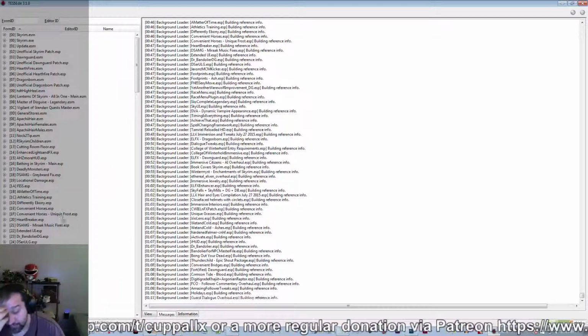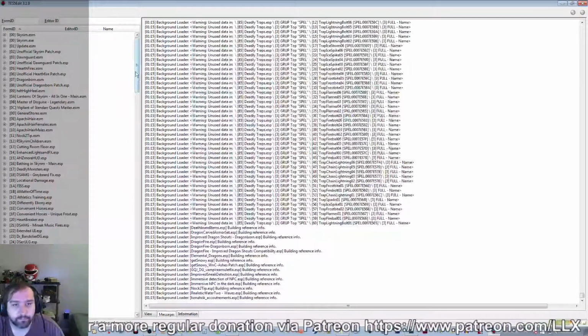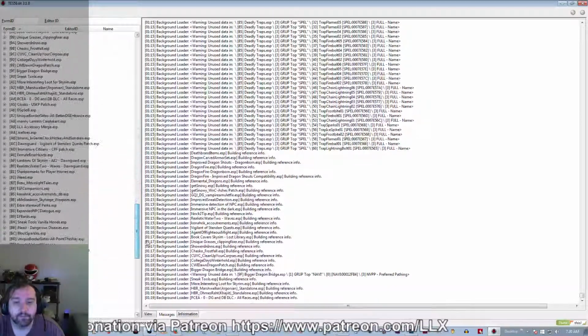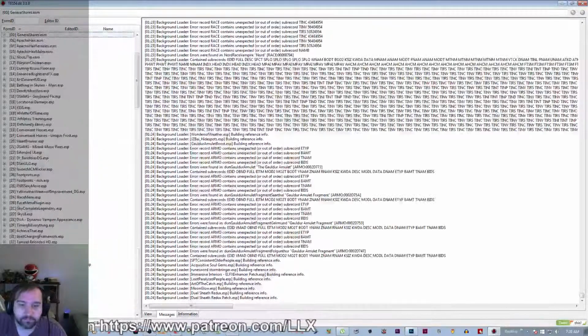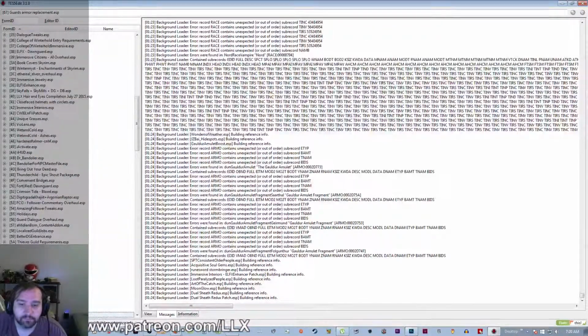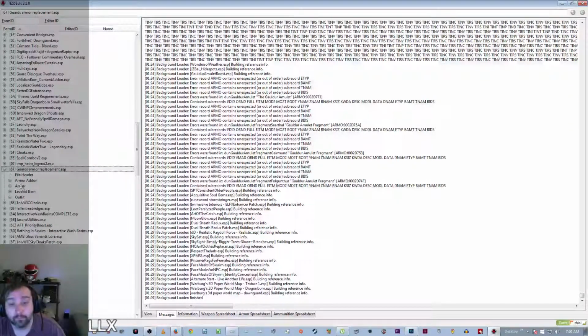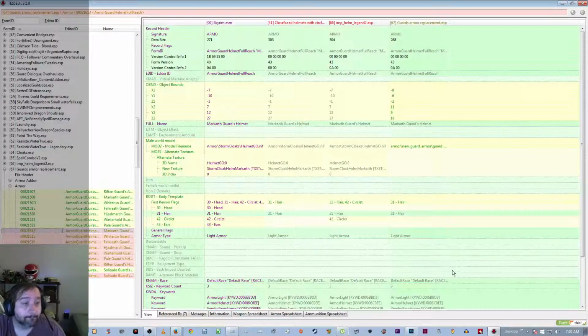So, in order for those to be linked to the proper helmets, I've got to actually find Guard Armor Replacer here. And go to, is it Armor? I believe it's Armor. And what I'm looking for in here is where it talks about the DDS file.